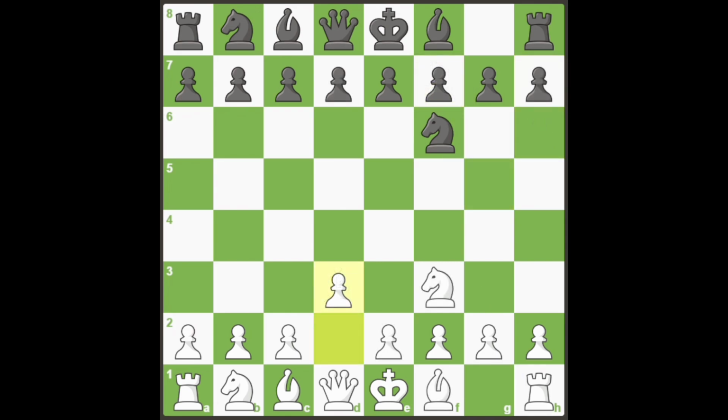Now here's the funny part. After you play pawn to d3, even though pawn to d5 is common, the top response from black is actually pawn to g6. You follow up with pawn to e4, then black plays bishop to g7, and you push pawn to e5.